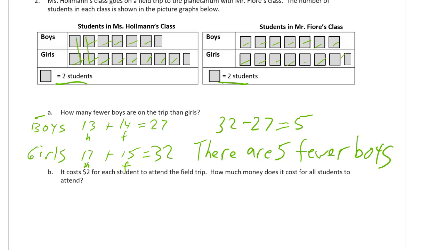Right? So you just want to look at the difference that's left. And then this half takes care of that half. And so the girls have these four more here. And then you could just say, well, these are the same until you get to here. That's another one more girl. So here's two, there's four, and there's one more, five.